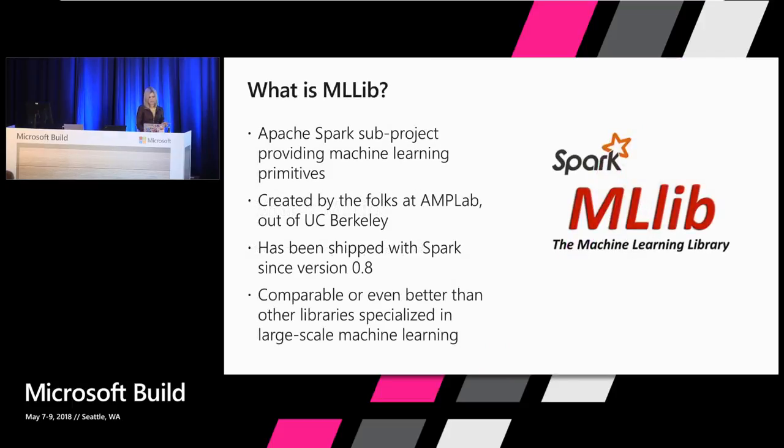And what do I mean by that? So it's a sub-project that provides machine learning primitives. It was, again, created by the folks at AMP Lab. They're awesome. And it's been shipped with Spark since version 0.8. So it's been around for a while. It's pretty robust, and it's production-worthy. And it's comparable or even better than other libraries specialized in large-scale machine learning.